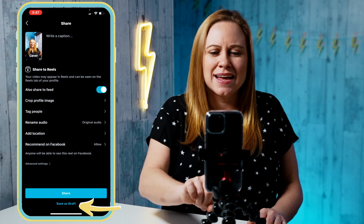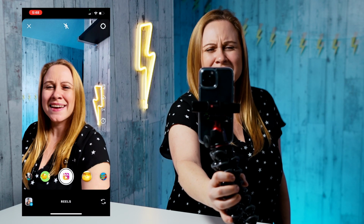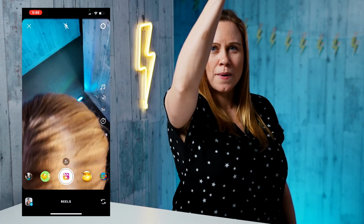Go to next, and I'm just gonna save this as a draft so I can go back and post that reel when I'm ready. So we did the movement within the shot, and now we're going to do the movement with the camera. So with the camera movement, it's mainly about covering the camera. So I'll have it on this way, go up, and then when I come back down, my lights are gonna be off.